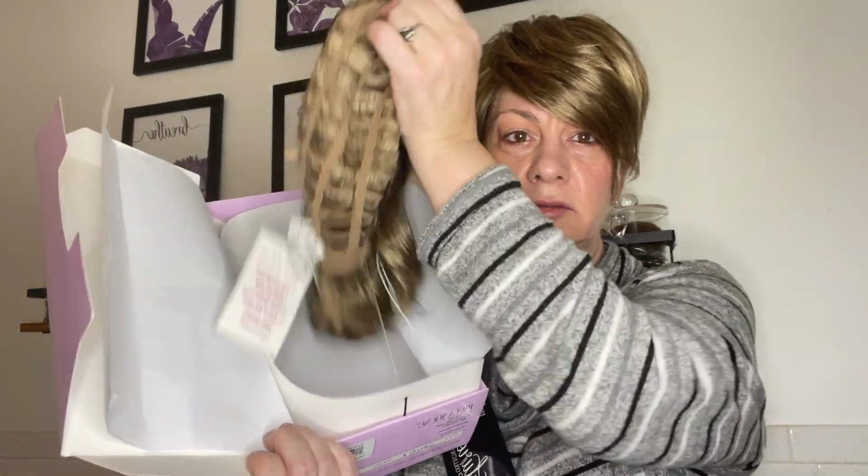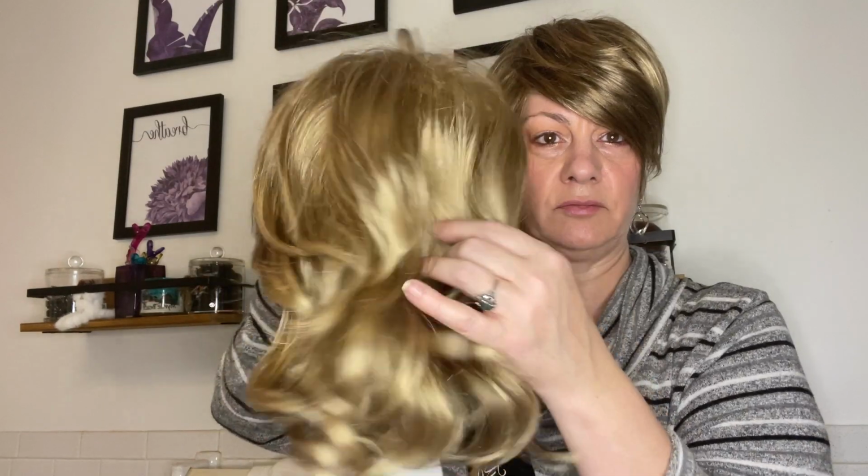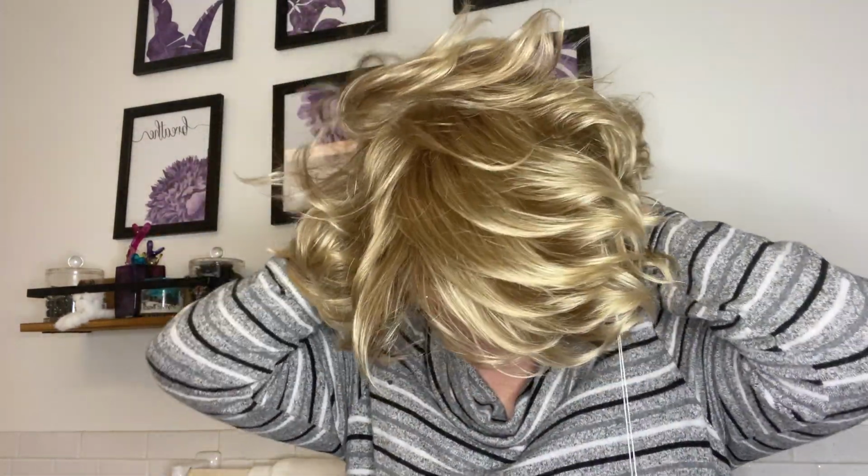Okay, show it this way. So it's just sitting in there. No stuffing on the inside of this one. And we've got this. And looks like a basic cap. And let's see. Yeah, the color is pretty. Oh, I'm loving this. Even if it covers my eyes, I love it. All right, let's see. Oh, this is so pretty. All right, this is Lorelei in 1426, which I think is honey blonde. Oh, this is cute.